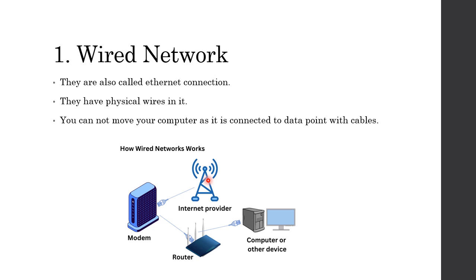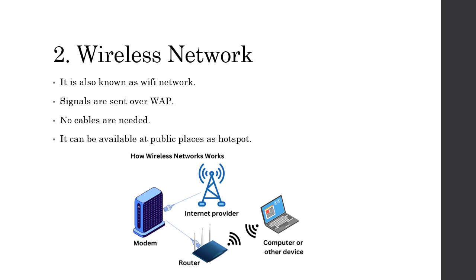Okay, like this is the internet provider service. It sends the data to the modem, and then the modem sends the data to the router. Remember, the modem translates the data from digital to analog and analog to digital signals. Okay, and then the router, which is connected physically with the help of cables to your desktop computer or your computer device, sends the data over there. So it is not feasible because we cannot move our computer anywhere. We have to just sit at one place and do the work because the cables connected to it are not that long.